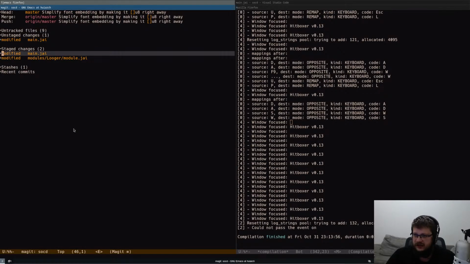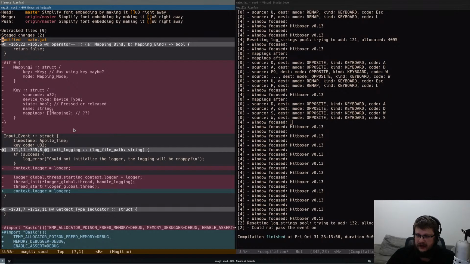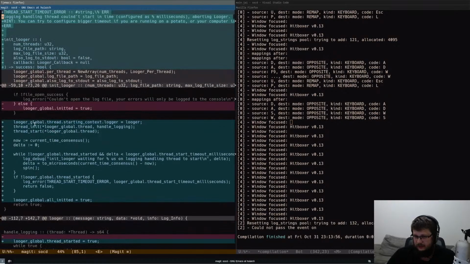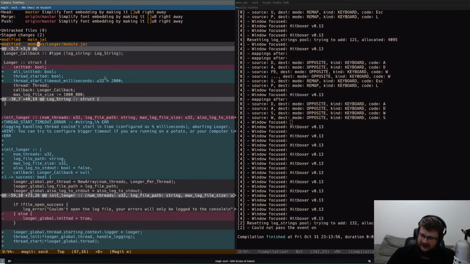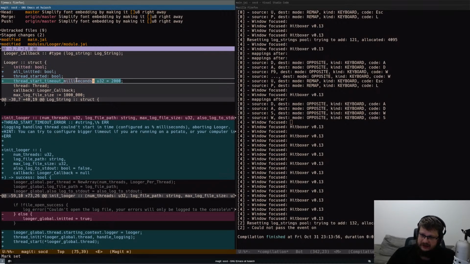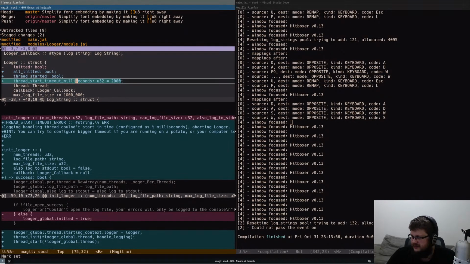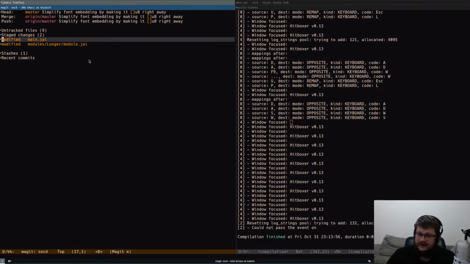Oh, actually, I have some uncommitted changes first before we start. I was messing around off stream a little bit, and I moved logger thread startup into my logger library, and I added a configurable timeout. So if the logger thread isn't starting, you get an error log and can just proceed, logging to the default logger, sorry, not allocator. That's about it. It fixed one of the race conditions.